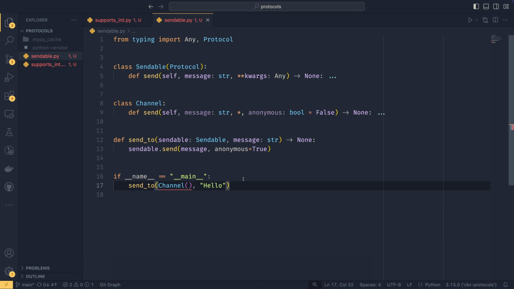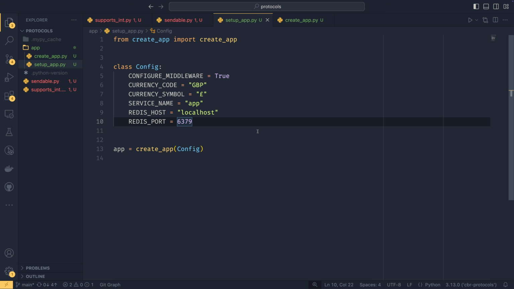So that's just something to keep an eye out for with regard to protocols. One final example I wanted to run over is how protocols can be useful to avoid having to import things all over the place and potentially avoiding circular imports when it comes to type checking. Of course, one way you can do it is by using the from typing import TYPE_CHECKING, but protocols are another way you can do it. And I think quite a clean way of doing it, especially if a class is enormous or whatever.